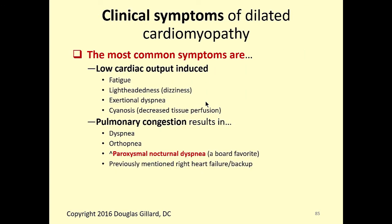So clinical symptoms, the most common symptoms are low cardiac output. So the patient will feel tired, lightheaded, dizzy. He'll get exertional dyspnea. He gets out of breath by walking up the stairs. He might become cyanotic. His lips might start getting a little blue in color.